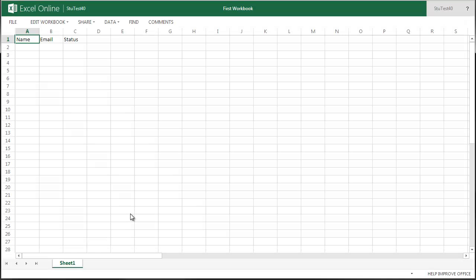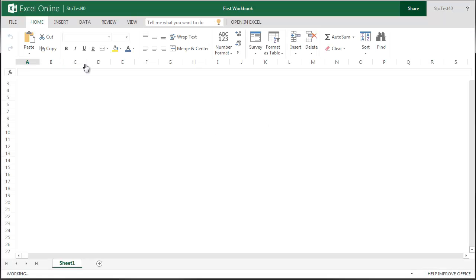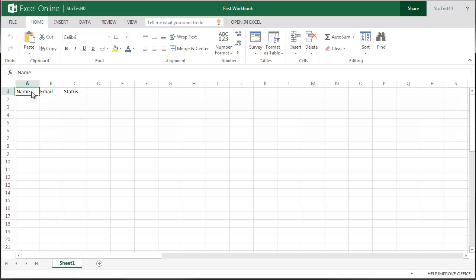Excel Online by default opens up to a view-only version of your document. To edit the workbook again, click on Edit Workbook. Office 365 allows you to edit the workbook in either your desktop version of Excel, which requires desktop setup installation, or on Excel Online, which is the web-based editor. And for this example, select Edit in Excel Online. Continue editing your workbook and exit when you are finished.